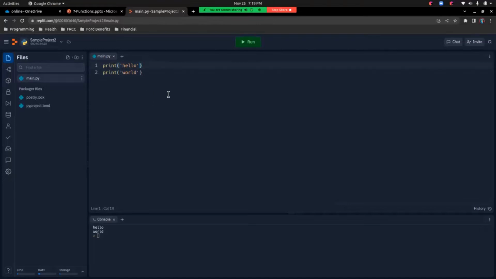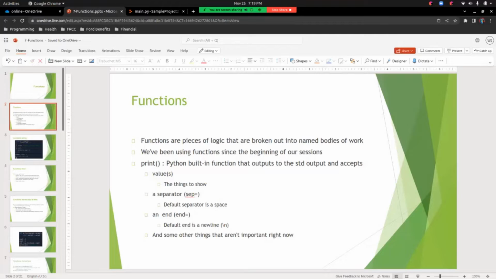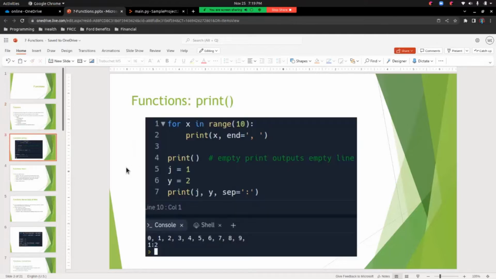But on the first one, I can say, instead of a new line, I'd like you to end with a space. And go ahead and run that. And notice here we get hello world. So that's what a separator and an end are for the print function. And this is just giving you another example of what that looks like. I'll skip over this for now, but feel free to take a look at it.